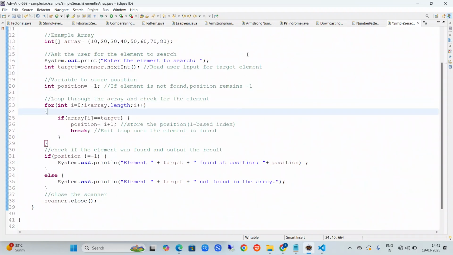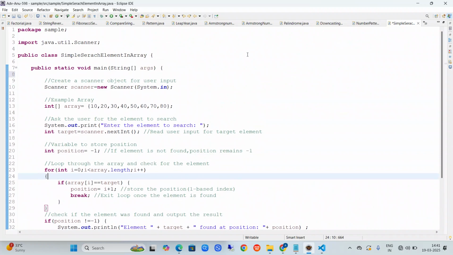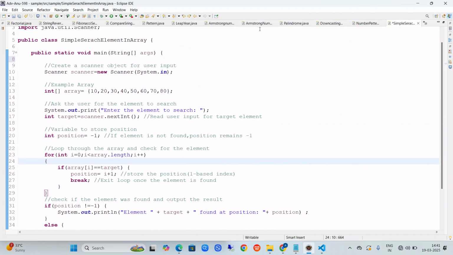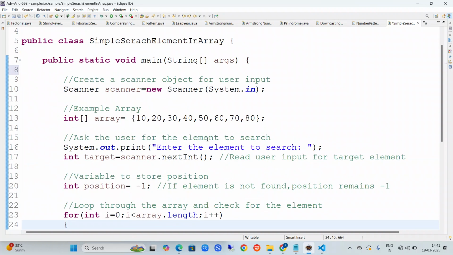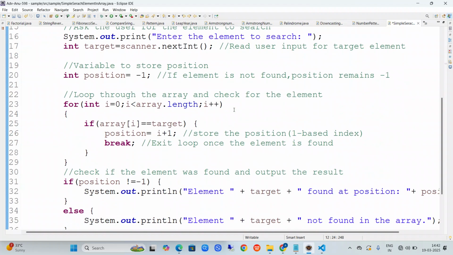I will give you a brief summary of it. The program prompts the user to input an integer and searches for it in a predefined array that we have mentioned previously.